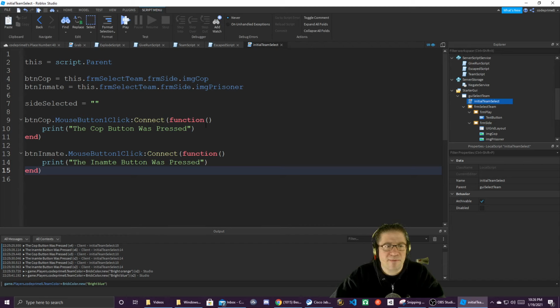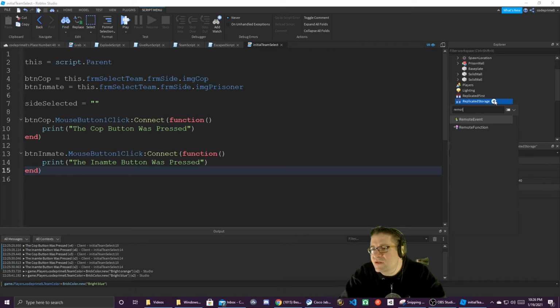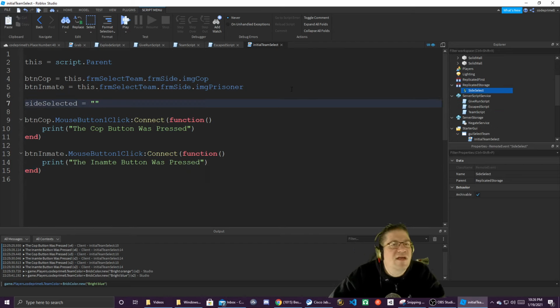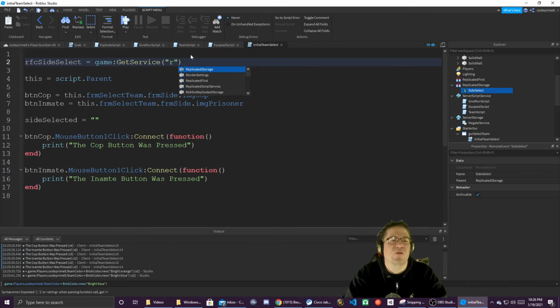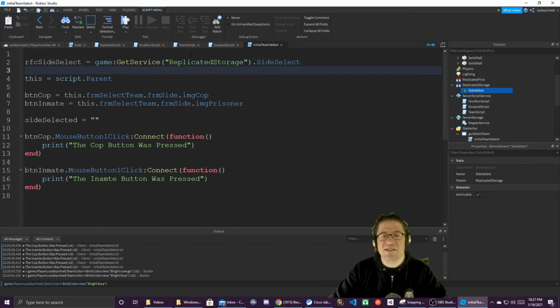So let's hit stop. And what we will do is up here in replicated storage, right here, we're going to add a remote function. No, event. Remote event. Right there. We're going to call this side select. Just like that. And then inside our local script here, we can actually create a reference to that. So side, let's see, remote function call RFC side select equals game colon get service replicated storage dot side select. And since we are doing this inside a local script, we don't need to wait, because we don't have to wait for side select to appear.